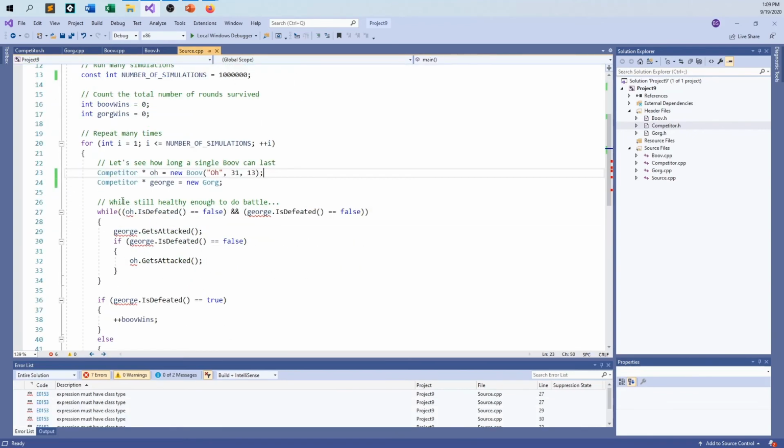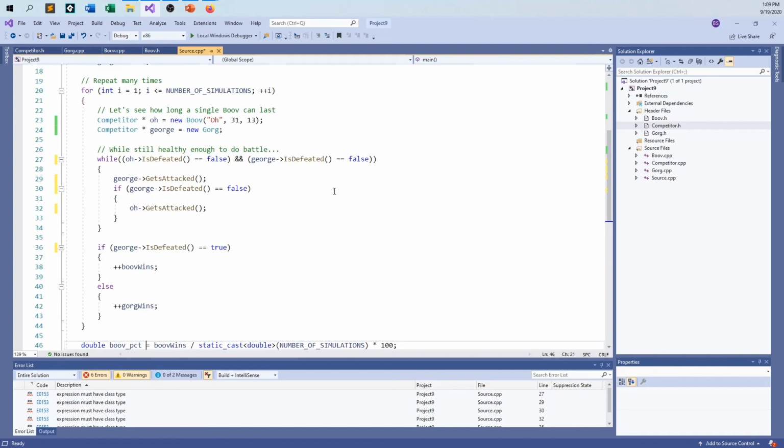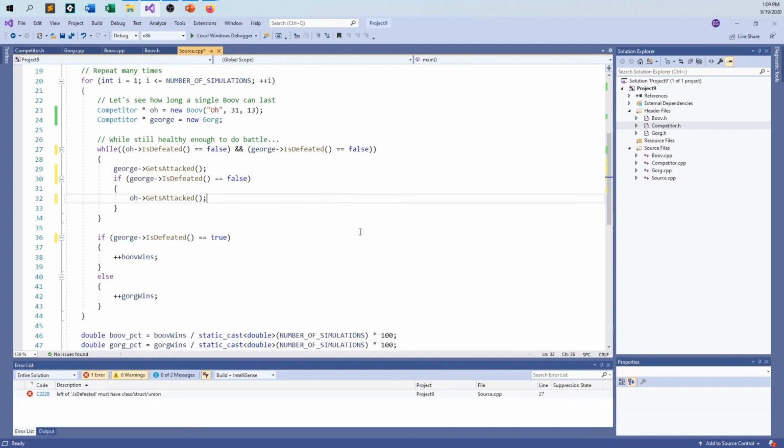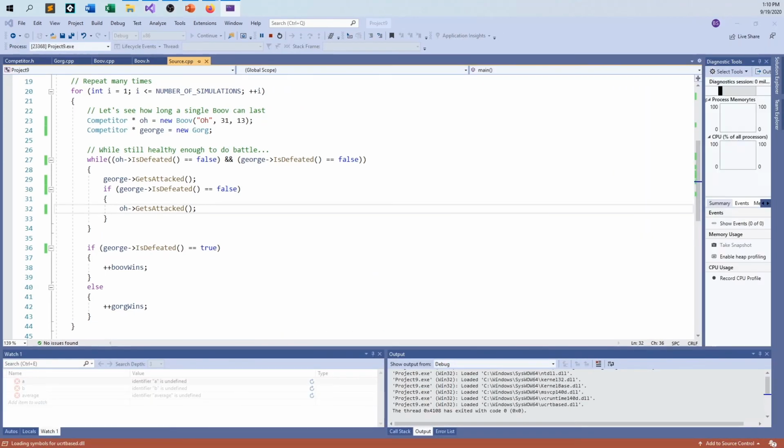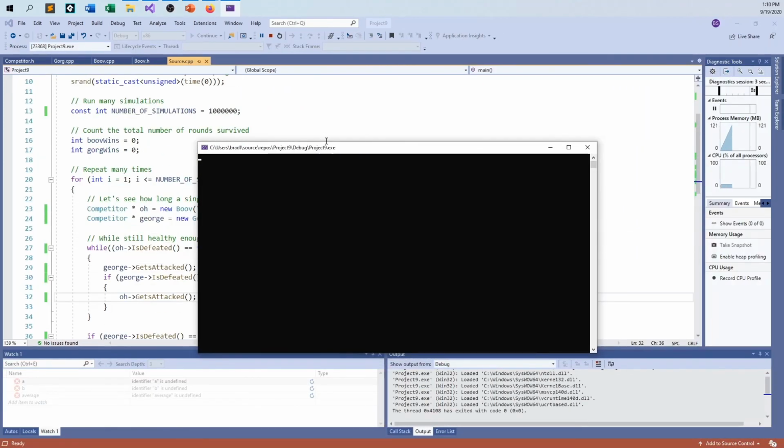I don't have the file open, but that's okay. You get the point. And so by changing that, you change the syntax, right? The dots go away, and you use this little arrow indicator here. That's just the syntax of it. But everything else should now go because I made everything a virtual function. And now we should be back to what we had a minute ago, where everything was working properly. And now I just got to let this thing run for a second or two so we can see it. And I better get very similar results. And I do: 54%, 46%.